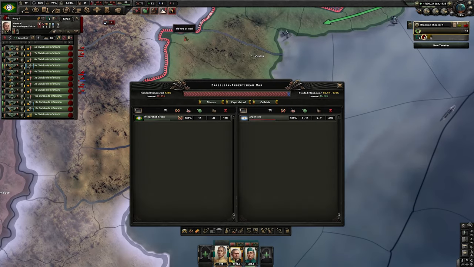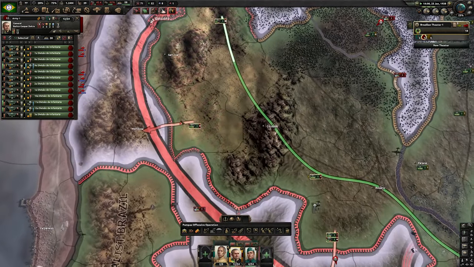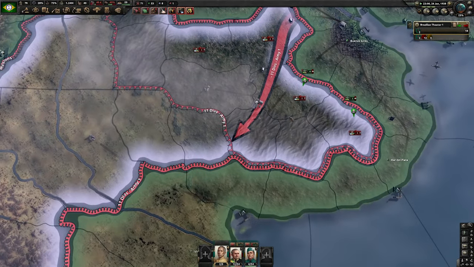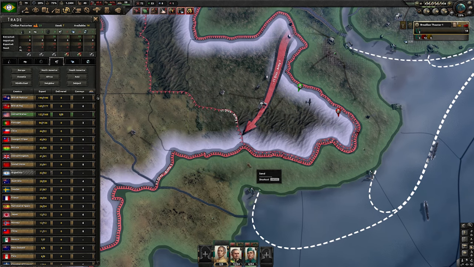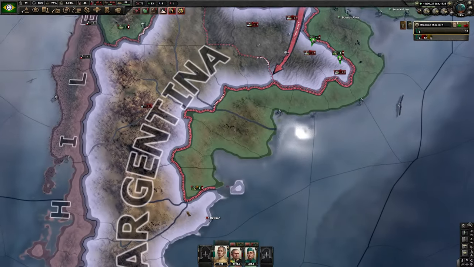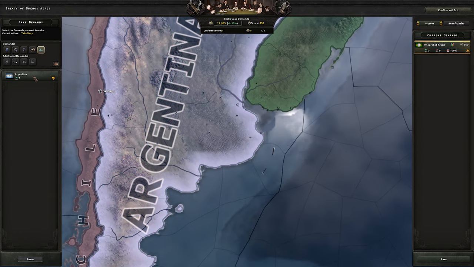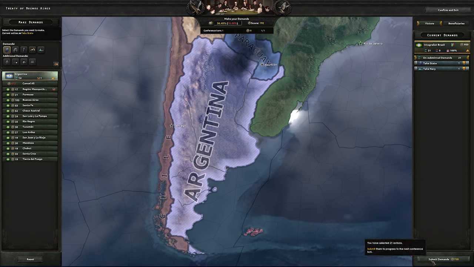Okay, they are not defending there, which is perfect, so this will end the war. And that's it. Argentina is down, we can take their navy. And we can take their land. So Argentina is now fully annexed.